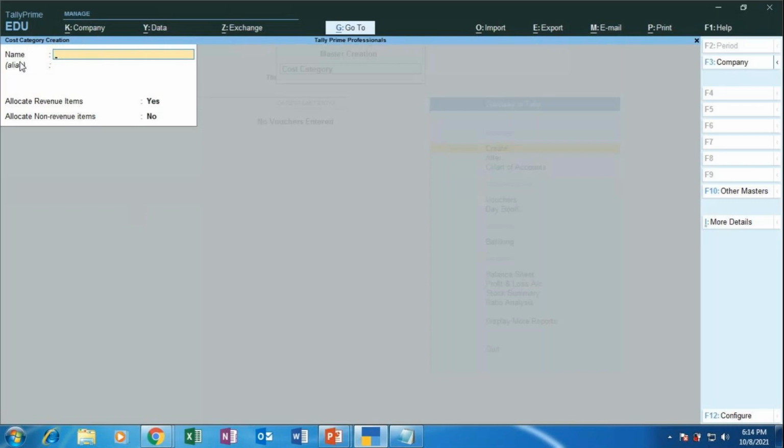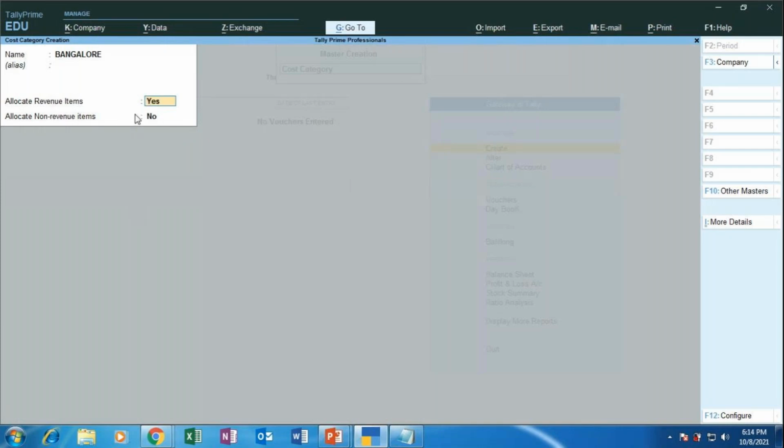Here there is name. In the name, type Bangalore. As I told, we are not going to put the nickname or short name, that is the alias. You can just ignore it. Press enter, enter. Allocate revenue items, let it be yes.